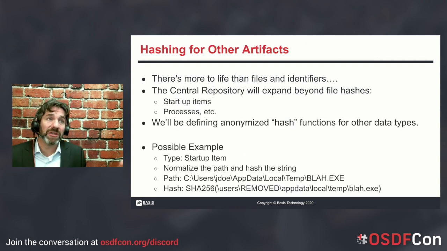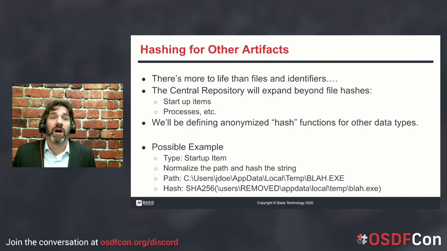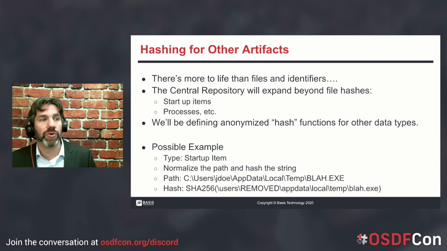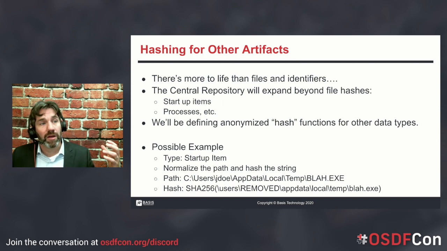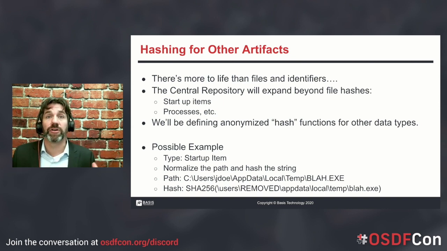The next step is going beyond file hashes. File hashes are pretty simple in some ways: you hash it, we know what it is. But there are other problems we have to deal with. So we're going to extend this to startup items, processes, and a whole bunch of things. There are thousands of processes you may come across, or hundreds of startup items, and knowing which ones are good or bad can be very hard. So the goal is to make the equivalent of a file hash for other data types, so they're small and somewhat anonymized and simple. For example, for a startup item, maybe we hash the path of that executable, redacting the username if it's in AppData. Maybe we'll just SHA-256 the path with the user name removed. A bunch of details are to be determined. That's the main direction we're moving in to allow this collection and repository for all the data you're looking at, to make your life easier for future cases.